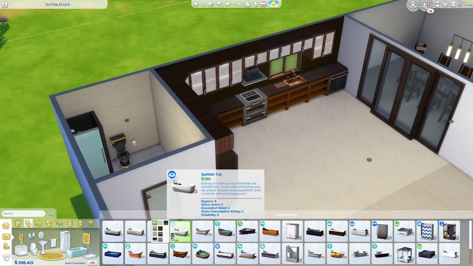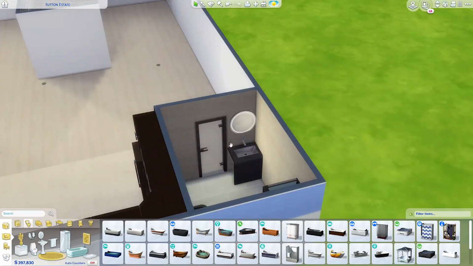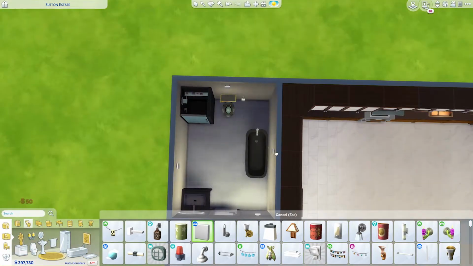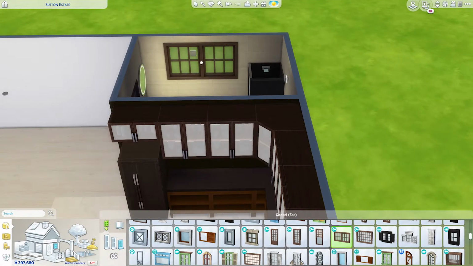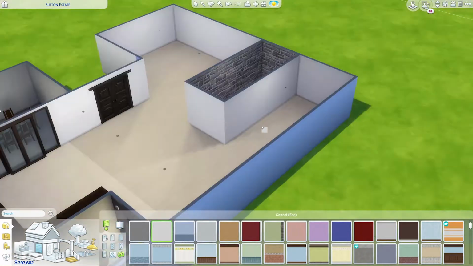And as you can see here, I'm putting together the first level bathroom, or the guest bathroom, I should say. I'm trying to go with a black, dark look, using pretty much everything from spa other than the windows. I believe the windows are eco, and I think the mirror is also spa.